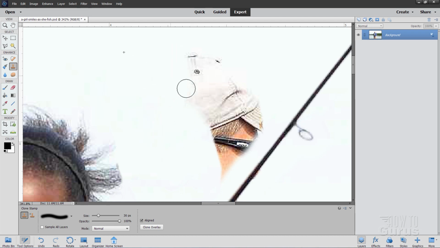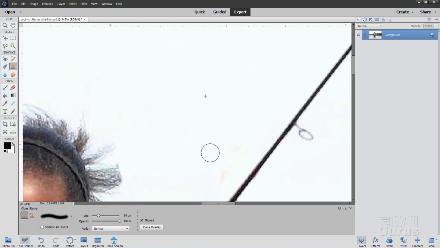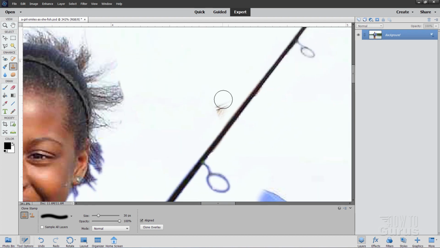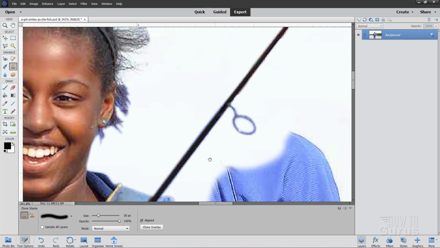So that's why I was working against those edges, getting things away from the areas I wanted to hang on to. Then I can finish up the clean out very quickly out here just by repositioning a few times and then painting that out. If it does that, just reposition and take that out. Okay, there we go. That's good. We'll come back to fixing the hair in just a little bit.